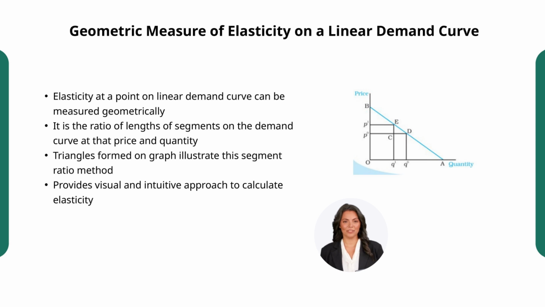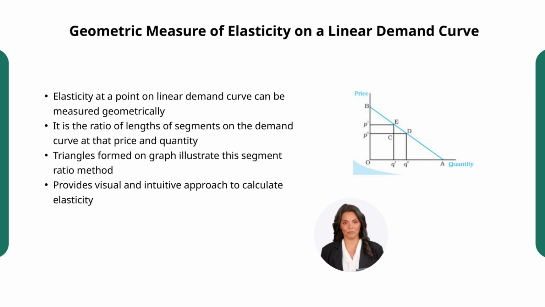Now, let's look at a fascinating way to measure elasticity on a demand curve geometrically, rather than purely algebraically. This method uses the lengths of segments between points on a linear demand curve to calculate the elasticity at a particular point. In the graph shown, the demand curve BA is plotted against the price axis OB and quantity axis OA. Suppose at the price P0, the quantity demanded is Q0.